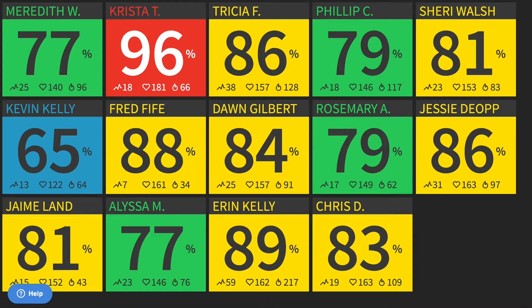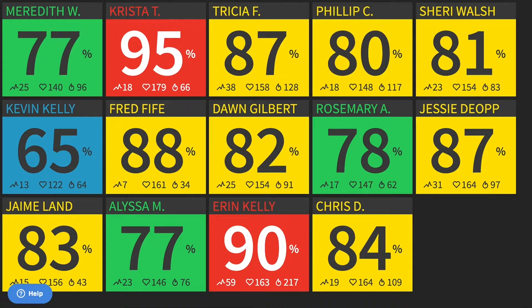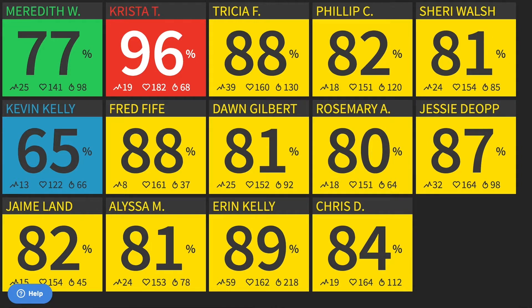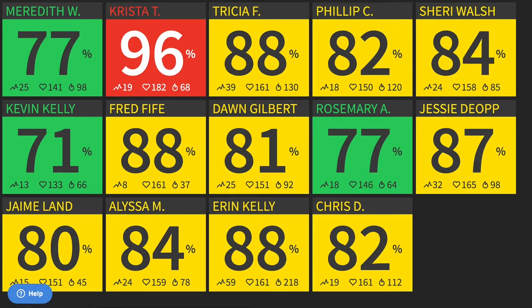Let's take a look at the tiles right now, because you can see them starting to really light up as this workout's starting. We've got people in the yellow, we've got people in the red. Now their heart rates are getting a little more steady, so a lot of them are sitting in that yellow range. They're able to pull it down into that low 80. Your yellow is your 80 to 89% — it's a great place to be in a workout like this.